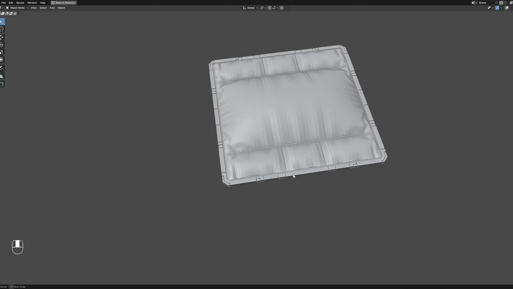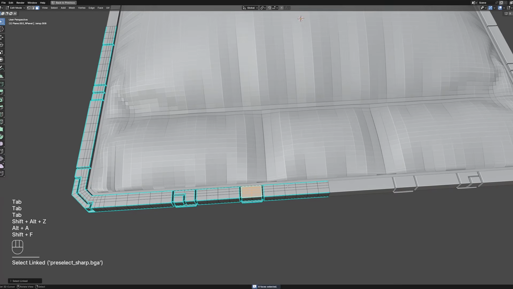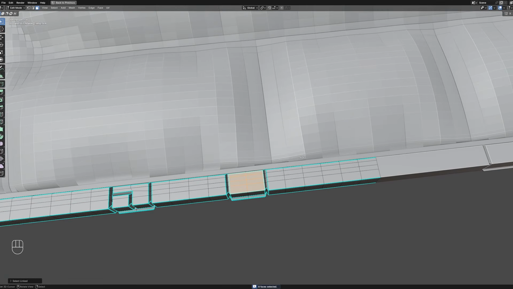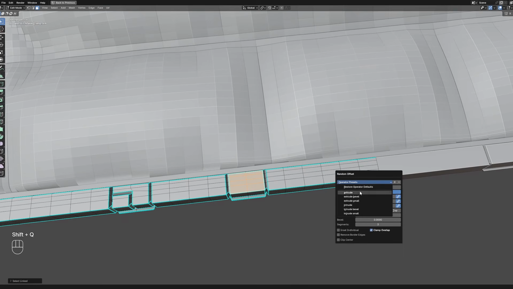Okay. And bring in some details. Intrude. Create some margin.